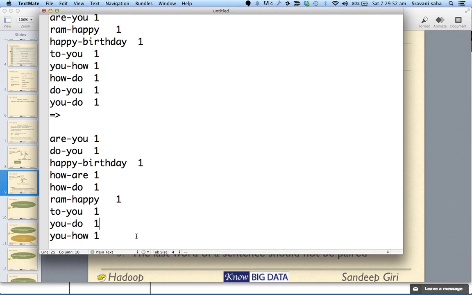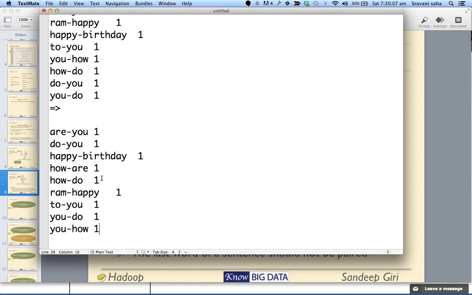So in the first shot you will get this, all right, and then what you can do is, after this, you will do a summation of all the words which are coming together, and here itself you will do a lot of deduplication. All right, so in a couple of passes you can solve it.